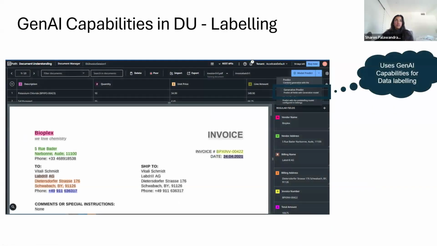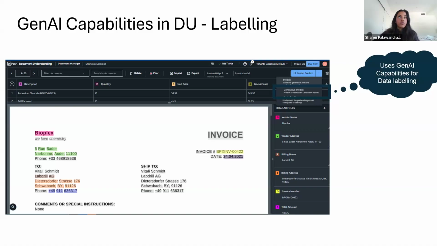Okay, so let's talk a little bit about the generative AI capabilities in data labeling. What you're seeing right now is AI Center. A little fact about Gen AI is that generative AI comes in many different offerings within the UiPath family.